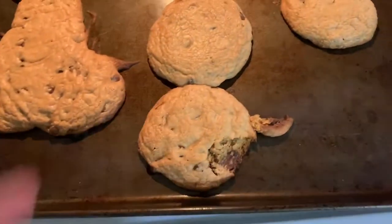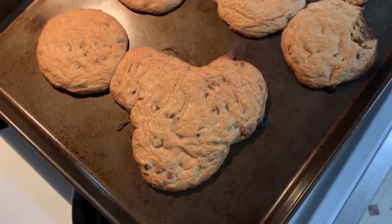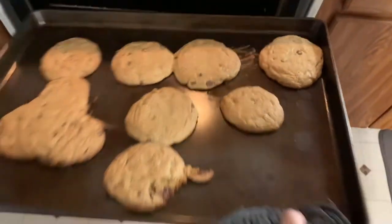You know she has another finger? Yeah, she fingered my food. And that's actually turning out like a heart. Yeah, see, it's a heart, you freaking perverted mother frickers. Ignore that part. Put it back in there. I guess since they're not done. Since they're not burnt enough, they're not done.